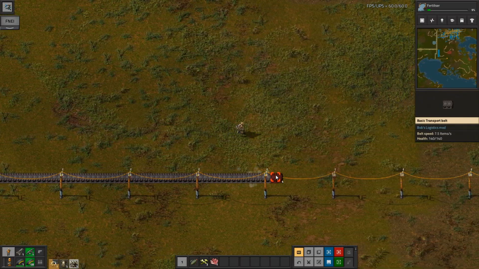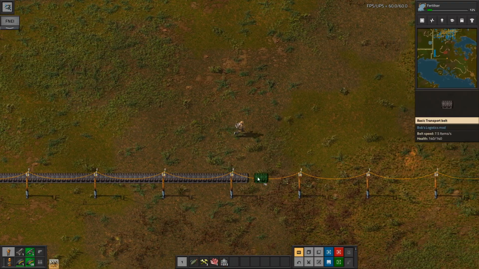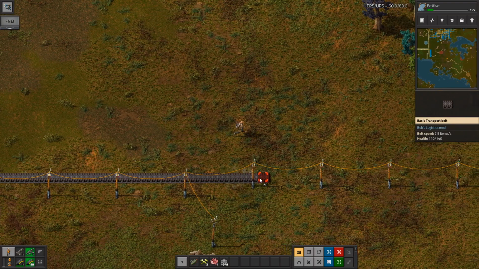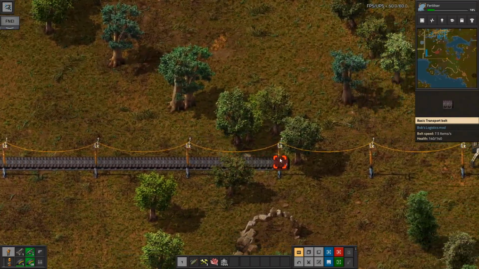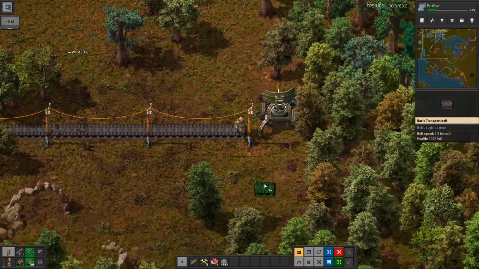So this is our ammo line. This is a long line. How many belts do we have? We have 300 belts. You can fit 6 bullets on each part of the belt. So we're looking at thousands of ammo on this belt to make this work.